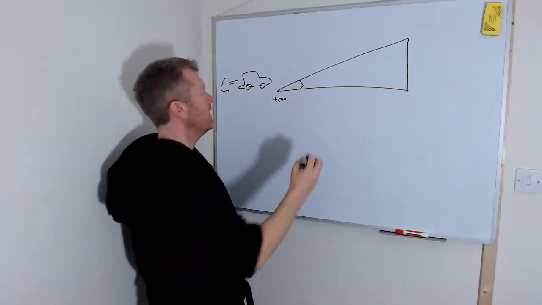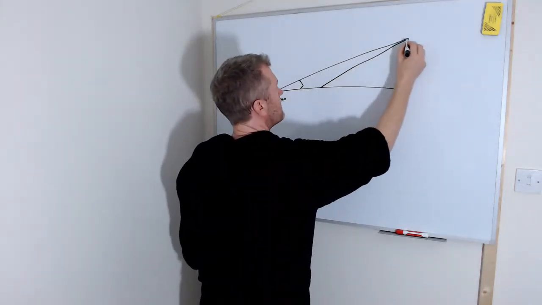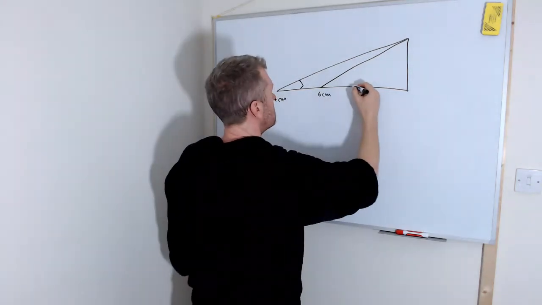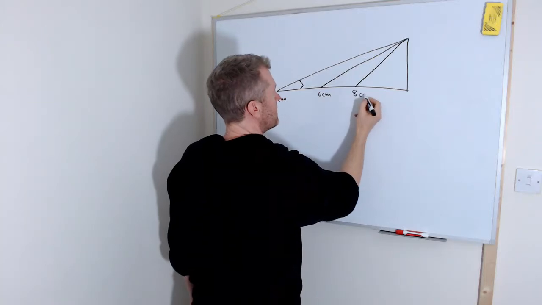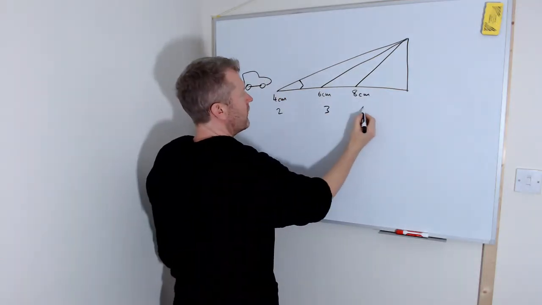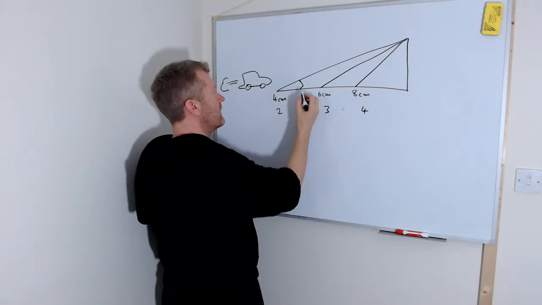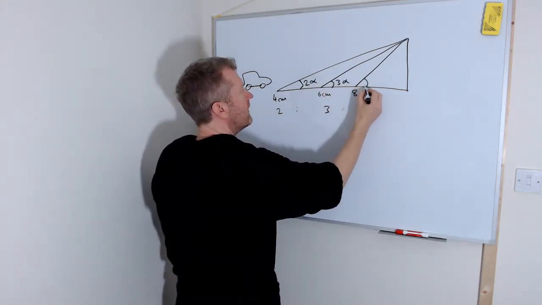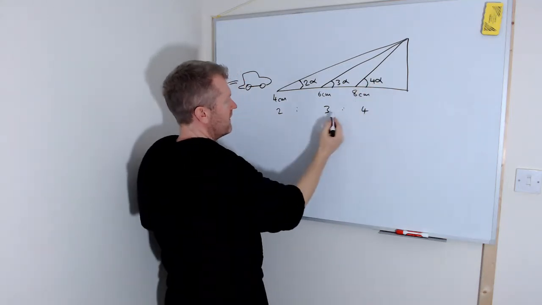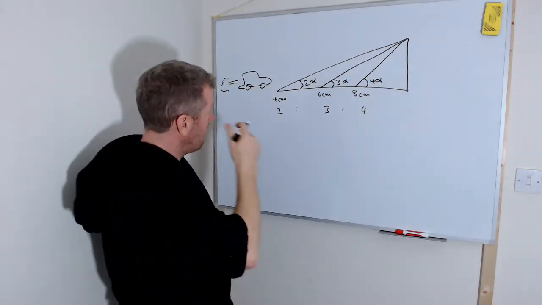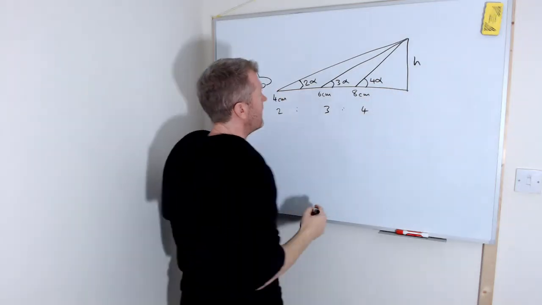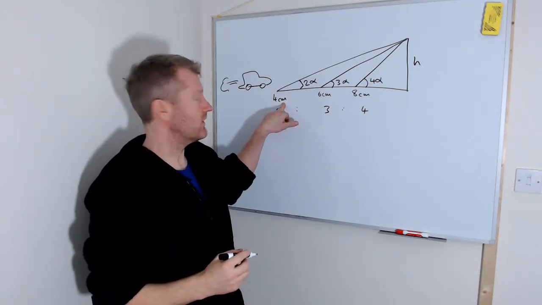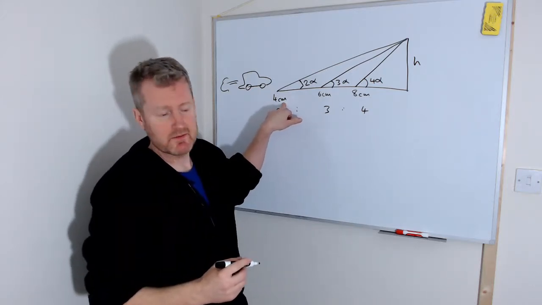At a later point it was 6 centimeters big, and then at a point after that it was 8 centimeters big. I chose those points on purpose because they are in a 2:3:4 ratio. So we're going to call this angle 2 alpha, 3 alpha and 4 alpha, because they're in this ratio. We've got the height of the lamppost here. We don't know that yet. We don't know what the angles are either, because we only have a proxy for the angles, that is the size of the lamppost on my screen.